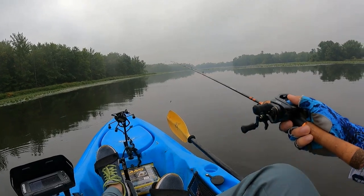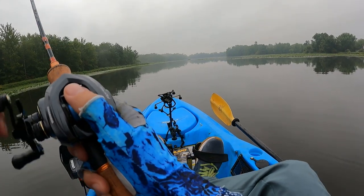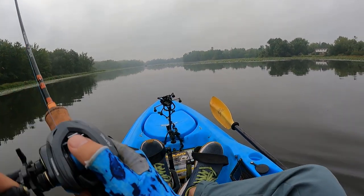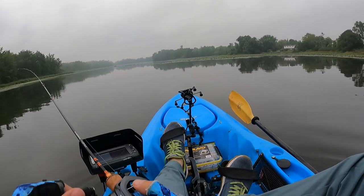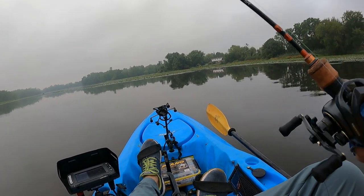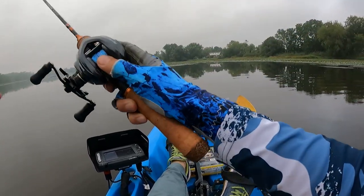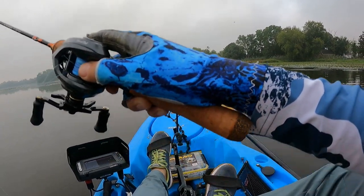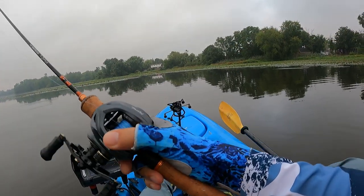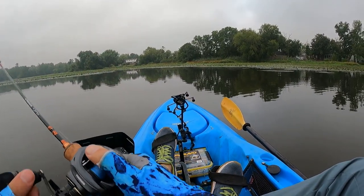I've got fresh line on — this Destron from CastKing, new stuff, it's thin and very interesting. I feel it's beautiful — look at the colors, it's nice. But in regards to that last cast, other than picking up some weeds from the weed line, it came out pretty easy. Oh, there's my backlash! We got some backlash now. This thing is going out a lot easier than the full ceramic hybrid bearings, which is interesting, and it's quiet. Definitely a lot better.